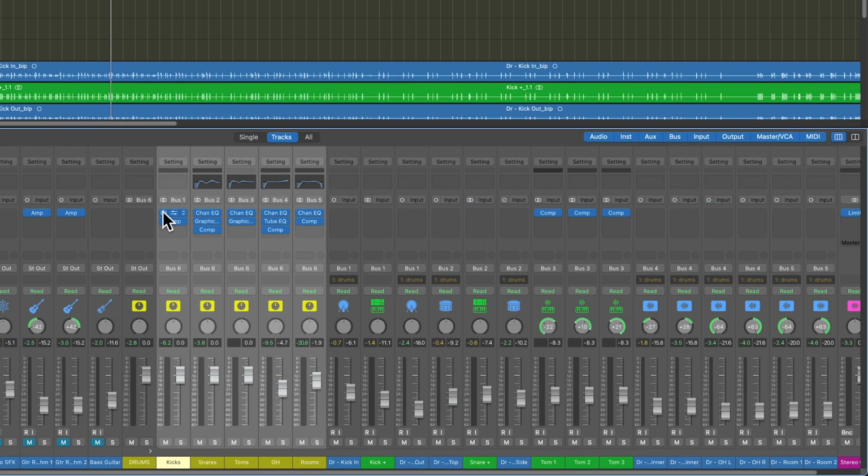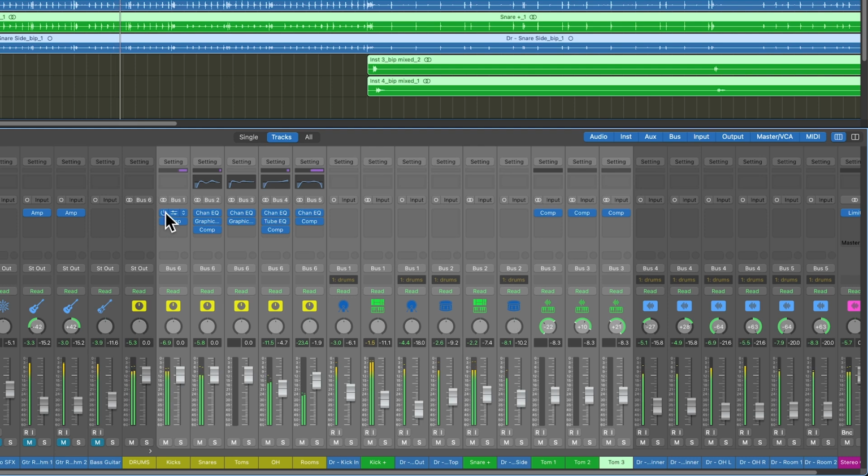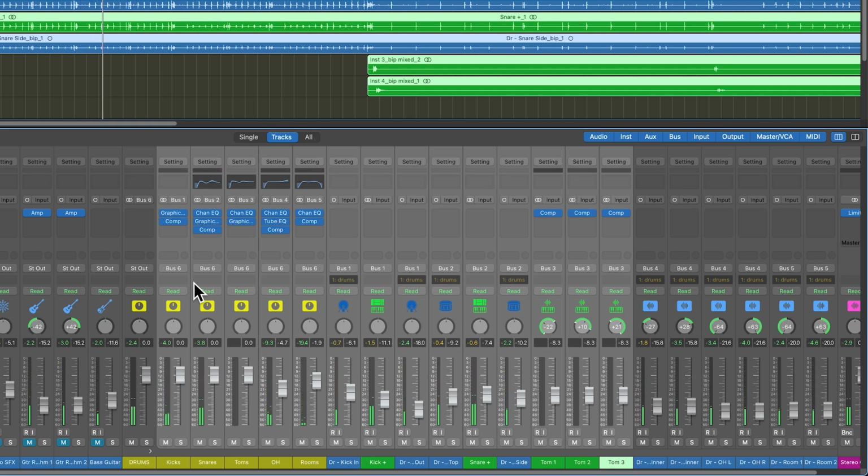Okay, so let's A/B all of the drums with and without the EQs and compressors. In fact, I need to grab the toms as well over there. Yeah, so this is just proof that sometimes individual effects are only making like a 5 or 10% difference to the tone or the dynamics of a particular track, but the cumulative effect of all of the plugins that you have on those tracks can be very noticeable. And here the drums have a lot more pop, a lot more punch, and everything just kind of seems more open, but also more isolated at the same time.